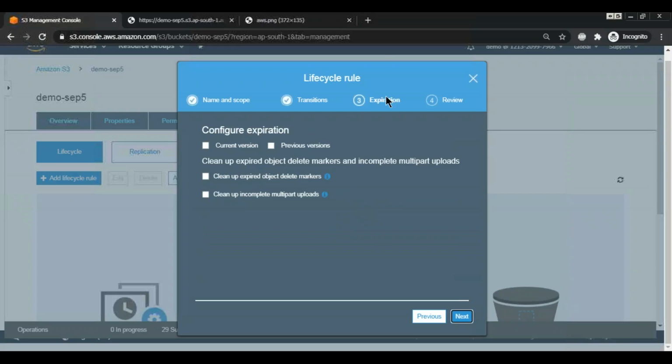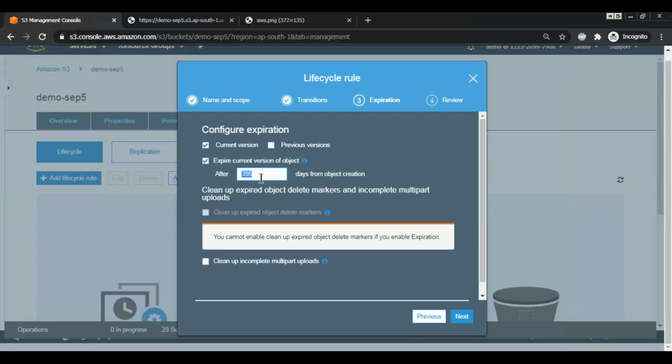The next step is where you configure the expiration. Expiration is the same thing. You have current version and latest version. What we said is our current version has to be removed after 365 days. This is 365 from object creation date, not from the day it went to Glacier. So your backup says delete after 1 year. If you take a backup on September 1st, you have to delete it next year September 1st. That is 365 days. In between anything can happen. All these days are from object creation date.